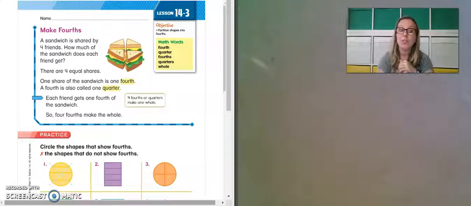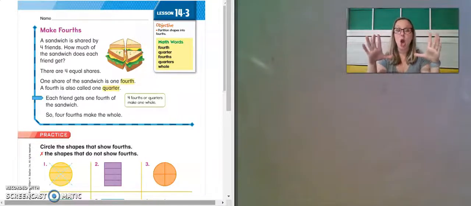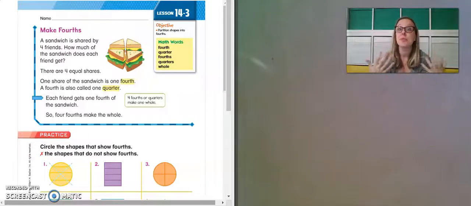Now, today we're going to continue with our learning about equal size pieces or equal shares, only now we're going to be talking about making fourths. And fourths, you can hear right in its name that number 4. So what a fourth is, when we take an object or a shape and we break it into 4 pieces instead of 2, and they all are the same size or amount.